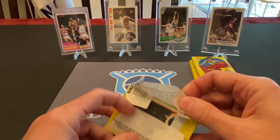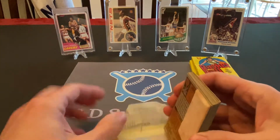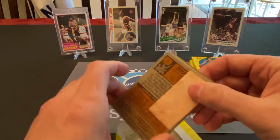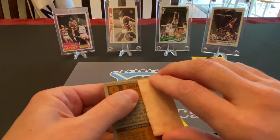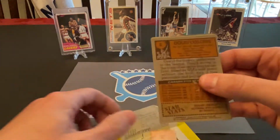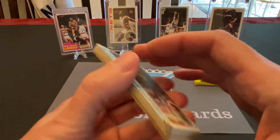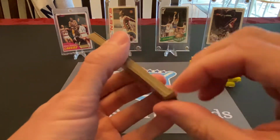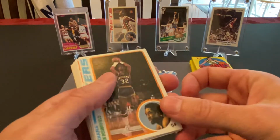All right, this is a really nice set. I almost feel like it was ahead of its time because it had the two photos on it. Looks like we got a Doug Collins on the back here. Oh, the gum did manage to pop off, but there's quite a stain on here. And oh yeah, these cards are damaged badly, very badly.